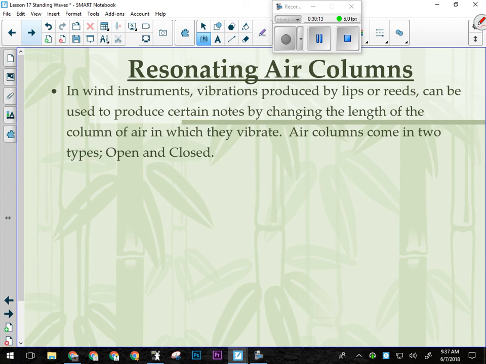All right, but when they would finish a batch of shine, they would blow across the top of the shine bottles. Okay, and you guys have all done that, blown across the top of a bottle and it hums. Okay, but it produces a different frequency depending on how much liquid is in there. Okay, because it's not the liquid that's vibrating, it's the air column. So the longer the air column and the less liquid that's in there, you get longer waves and a lower frequency. When it's nearly full, it creates a very high frequency of sound. Okay, so as the party went on, the frequency of the sound would get lower and lower as they blew across the top of the bottle.